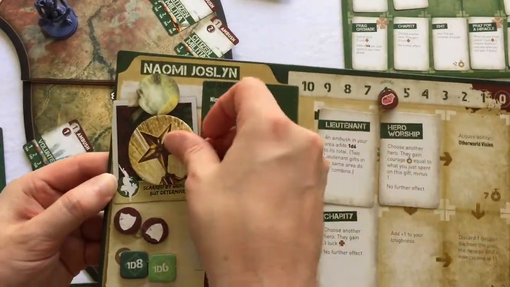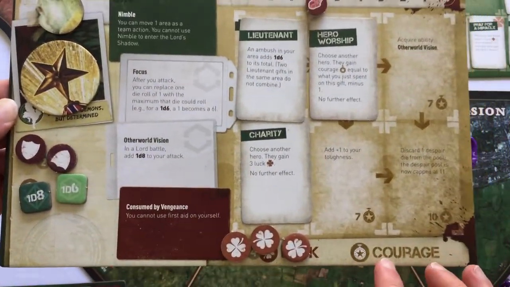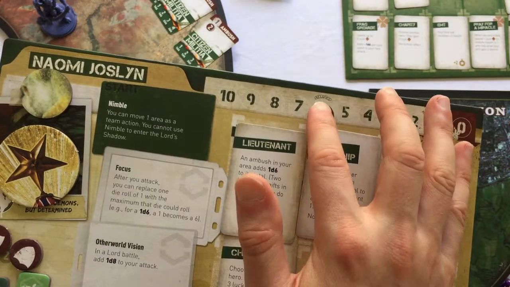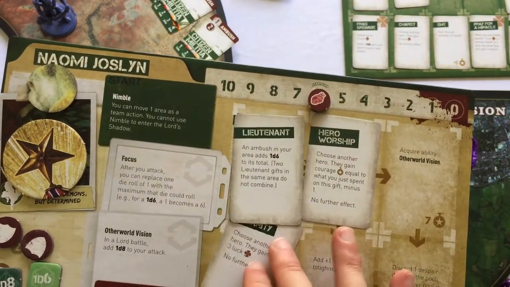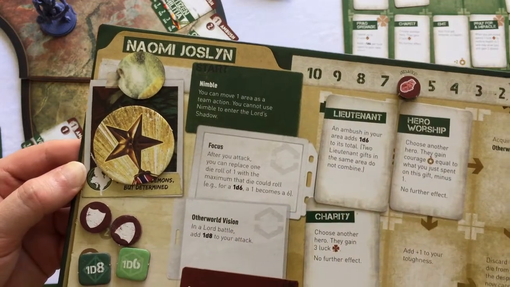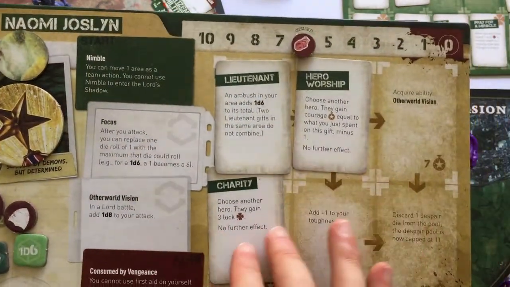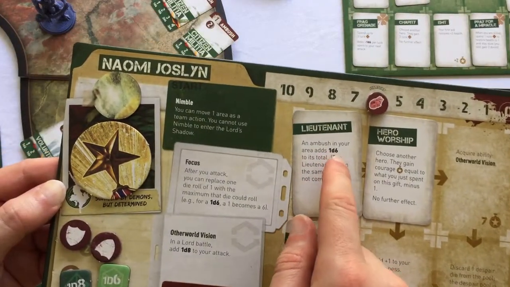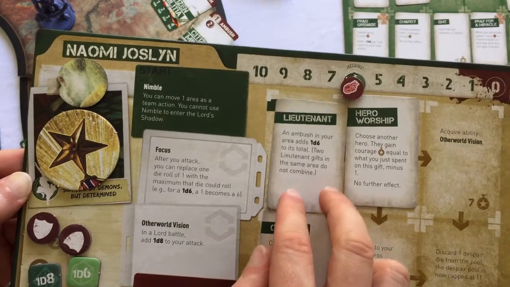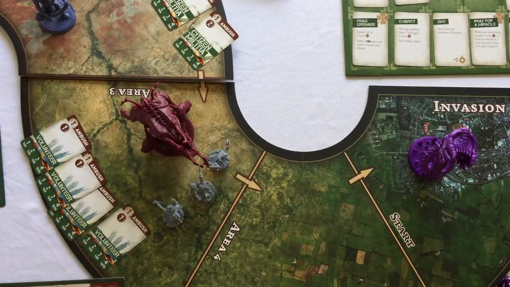Naomi Joslin, who's now about to become captain for this round, has a 1d8, 1d6, 3 luck, no courage, full health, has unlocked the ability of focus, which if I roll a 1, it will become the highest of that die, which is fantastic. Still has a Pestilence on her as well. I think I forgot to add a d6 last time when I ambushed, but that's too late now. It's not going to do anything because the Catoptopus needs 2 dice to do anything.